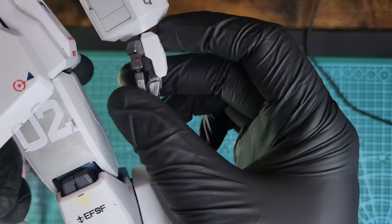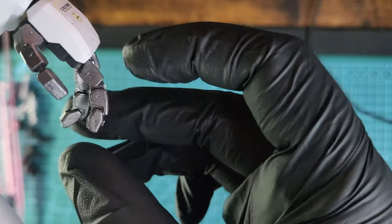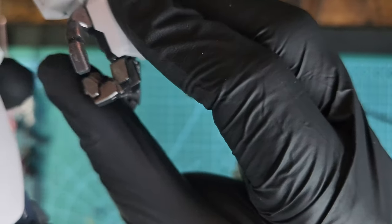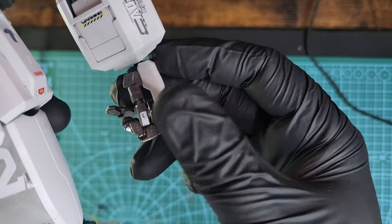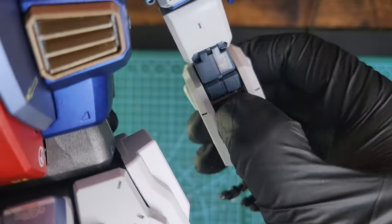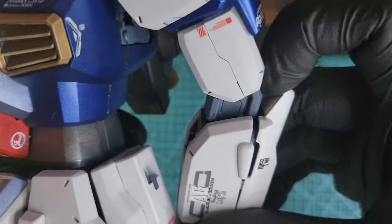Look at those beautiful painted fingers over there. Each finger has 3 points of articulation, and you can easily pose them. Really beautiful hand, really beautiful fingers, really beautifully made. I mean, I was really amazed by this kit.